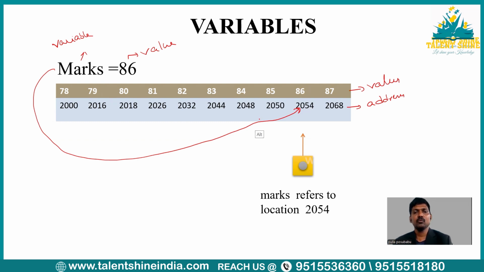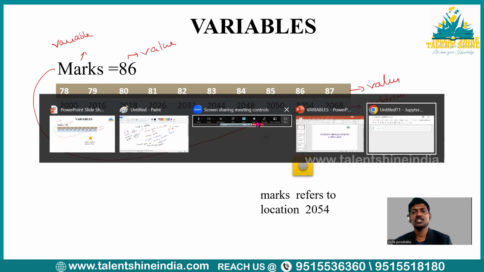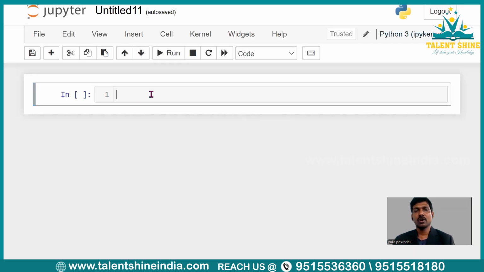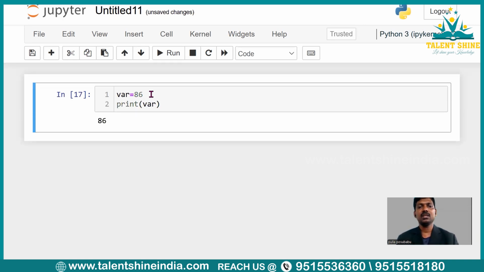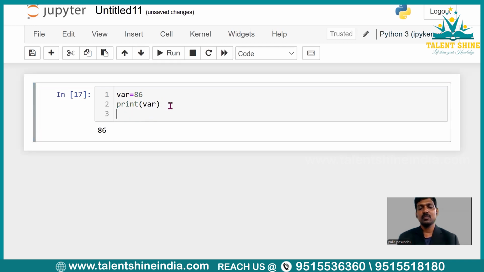Let me open my IDE and show you in a nutshell what is meant by a variable. You can use a variable named var equal to 86. If you print var, you will get 86. Now I am going to update var as var plus 4.